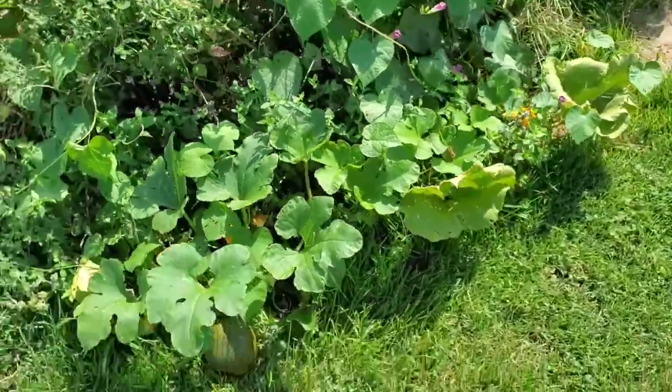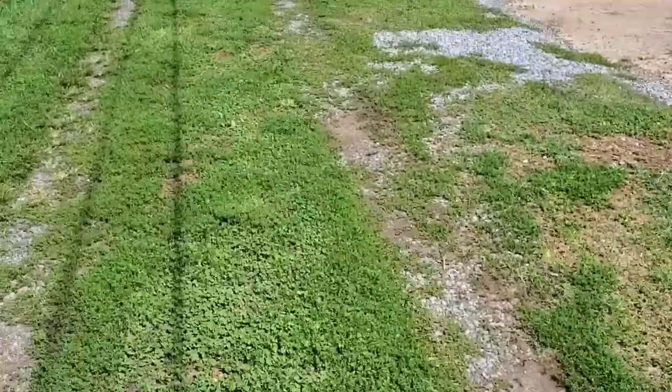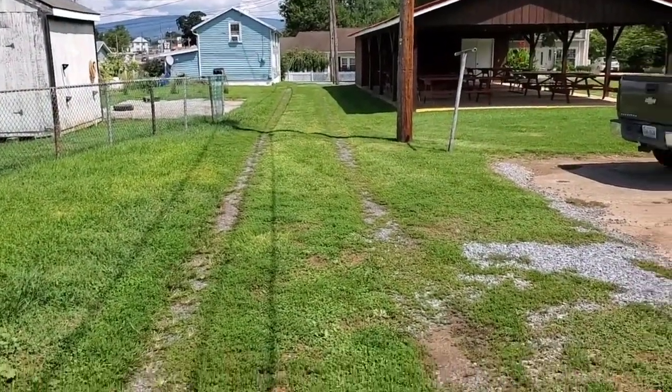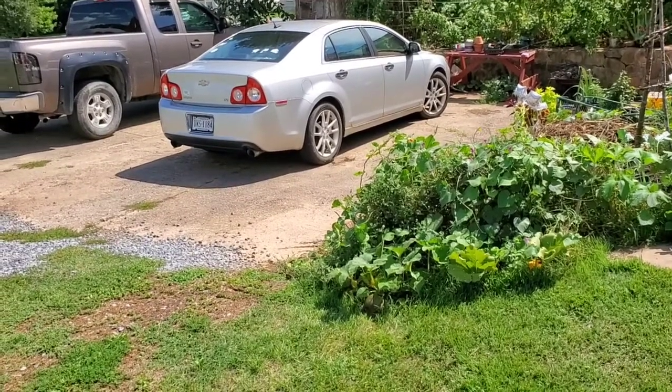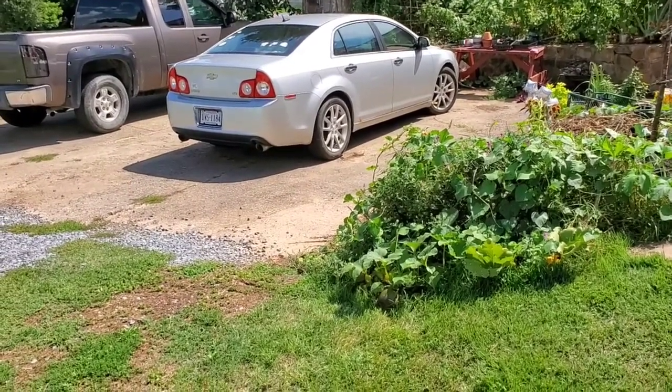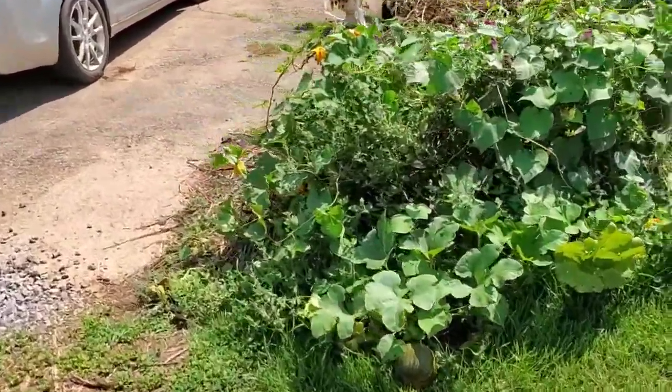You can see here as I stand at the lower end of my house that I'm on a town alley, and then we have a little parking space back here. And for a while we were trying to fit 3 vehicles into that space and would really cram in, but it meant that the squash was in danger.